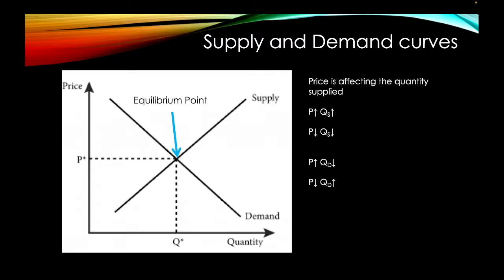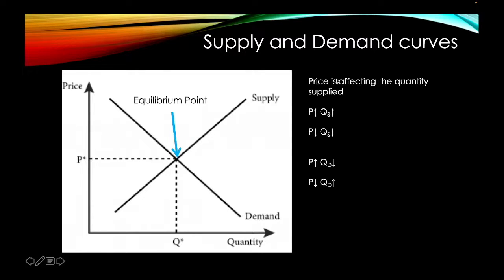When you see supply and demand curves, they may not look exactly the same as this. They might be curving, concave down, or concave up like this, or the demand curve could look different other than a straight line as well. But this is a generalization of the concept, and usually what you need to look out for is just that the supply curve is sloping upwards and the demand curve is sloping downwards.